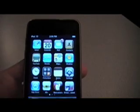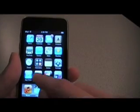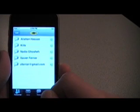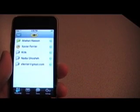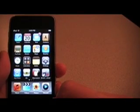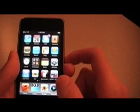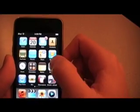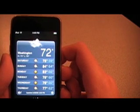All right. What else? I've added an instant messaging application. Whoops, my bad. Don't have any photos. I have instant messaging, which is pretty cool. So I can now instant message from my iPod. Oh, this is just my Gmail, I think. Although this instant messaging program does pretty much anything. It's just Gmail's the one I use the most. That's the only one I set up so far. I've also set up mail to do my email. I set up the weather, obviously, for Washington, which is probably the closest city to where I live, Washington, D.C.